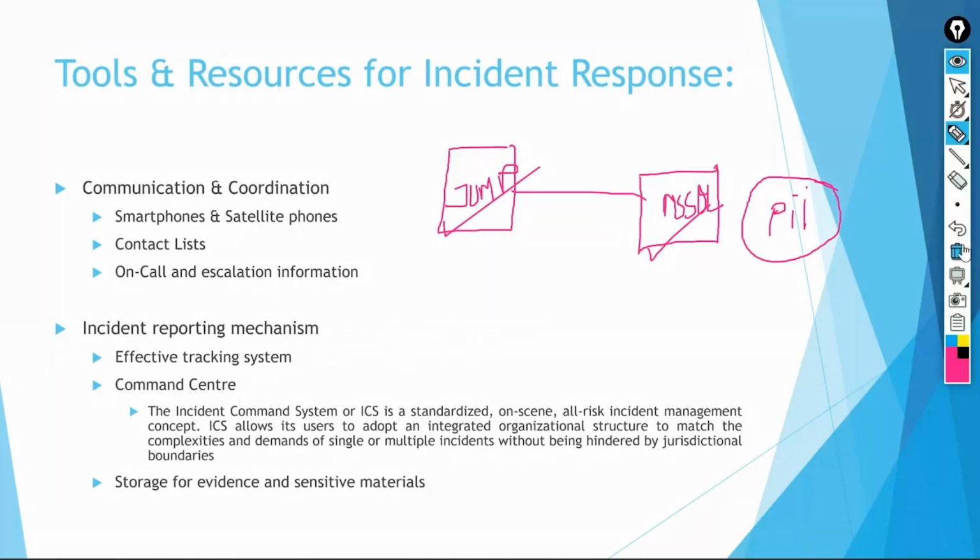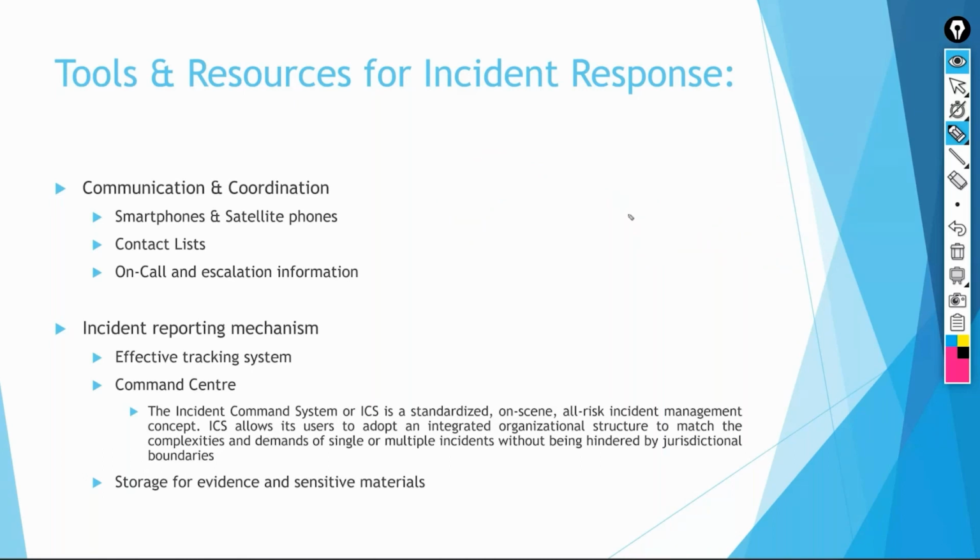So chain of custody talks about who has accessed the evidence, when they have accessed, and what exactly they did in the evidence. If a proper chain of custody is not maintained, then that evidence will not be acceptable in the court. So storing of evidence and sensitive materials is very much needed when we are talking about incident response.